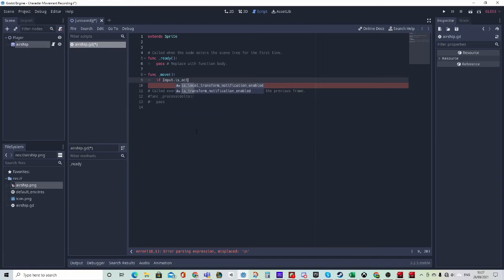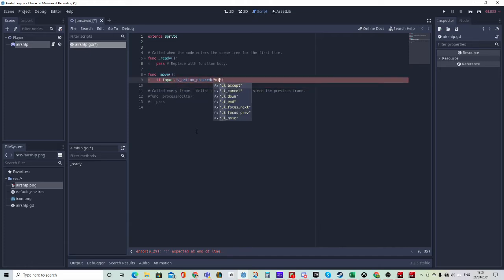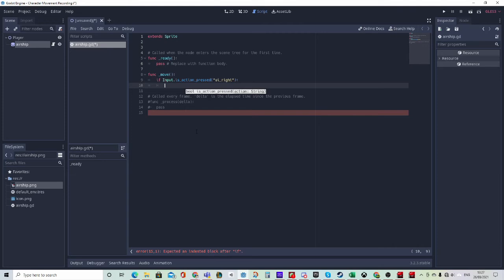So it's going to be Input.is_action_pressed, and now we want ui_right. So if they're pressing the key that is mapped to the string called ui_right, we'll move our player to the right.